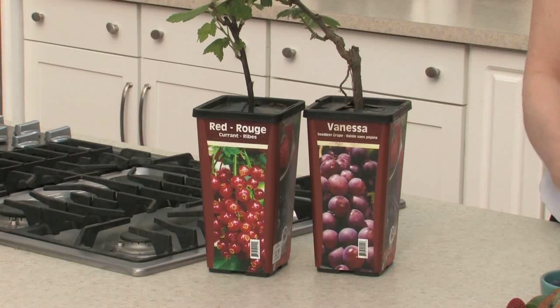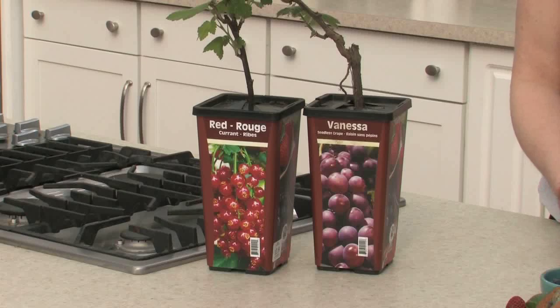Every few years, more or less. Some of the smaller ones, like the grapes and the currants and raspberries, work better planted, especially the raspberries. They have thorns on them, so you might as well. It's just not so nice on your patio rubbing up against that. You might as well get them into the ground, right? But there are a lot of them that you can, like the blueberries and the strawberries. You can put them in combination in a planter.